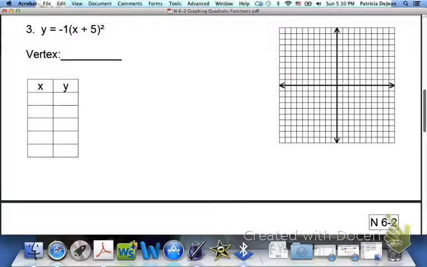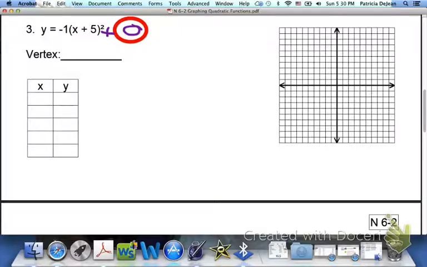And make this a little bigger so it's maybe a little easier to see. Can't do too much. All right, so now we've got another vertex form. And this time we have a negative one, x plus 5 squared. Now you'll notice right here, there's no k, is there? There's no plus some number. So what we have in that case is plus 0. If there's nothing there, it's a 0.